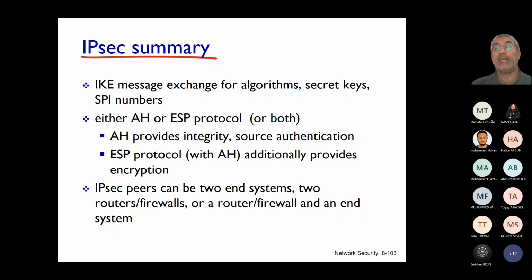Okay, so in IPsec, we talk about 2 main protocols, either AH or ESP. AH provides message integrity and source authentication. ESP has some additional features such as confidentiality. And then IP security can support 2 modes. One of them is the host mode, the other is the tunnel mode.